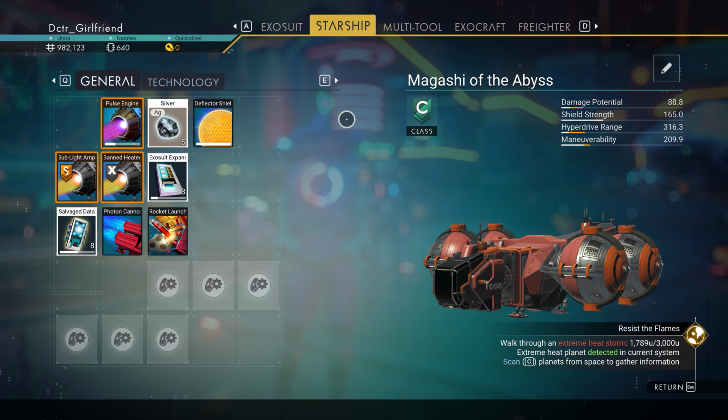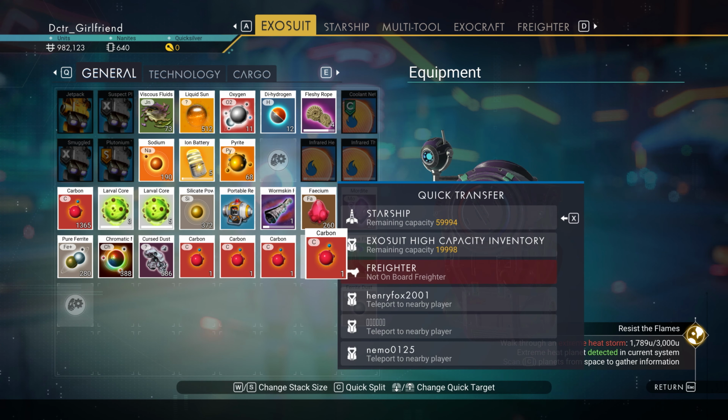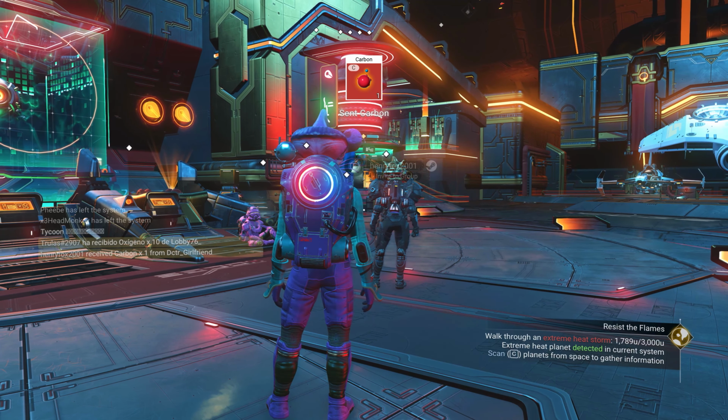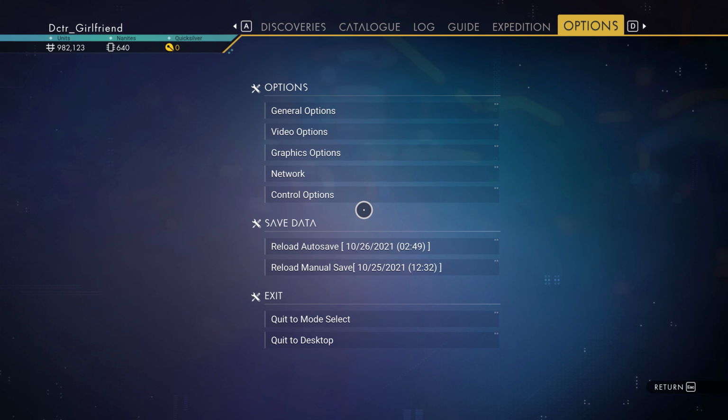So you get in and you give away your one piece of carbon to the nearest player you find. And then you have to make sure it's sent. And then you just reload your autosave. And that will take you back to your base. Of course, it takes a minute. Duh.